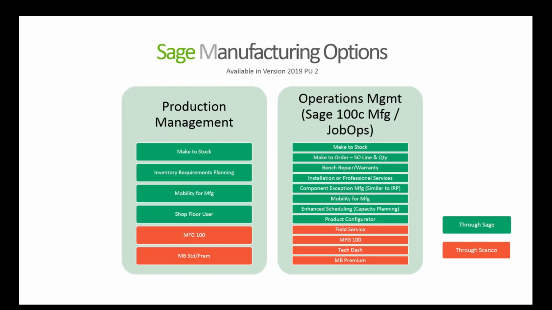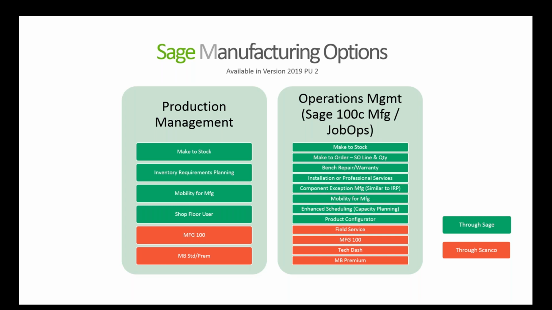So I spend the majority of my job working with you as partners and working with your end users on helping them get the right manufacturing solution. There have been some changes in the path forward from when we started this journey a little over a year ago. The long-term plan is that these products will still merge into a single product, but as of today, that's not the case. We want to take this from the perspective of where we are today and what you can work with your end users on, and how that all comes together.